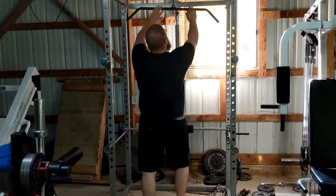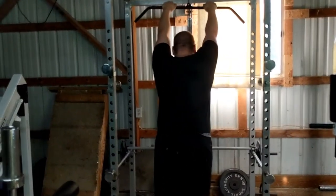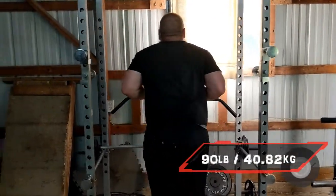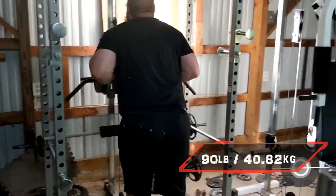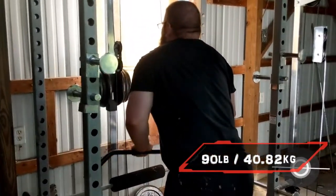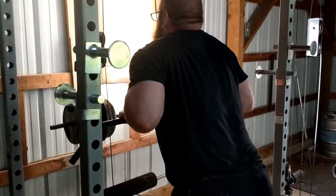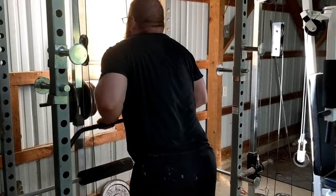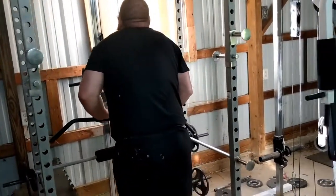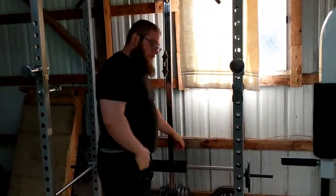The pull-down technique in particular, I was trying to do what Dave Goyce at Comerica Muscle said with the lean back. And I forgot for half the sets to not have my thumb wrapped around. So I did feel it a lot more in my lats. That was kind of nice. And obviously, I got to improve on that and get some more weight. I got to get my machine fixed now that I broke that. So that was unfortunate. But just, you know, really enjoying this type of workout. But that's it for this little commentary here.